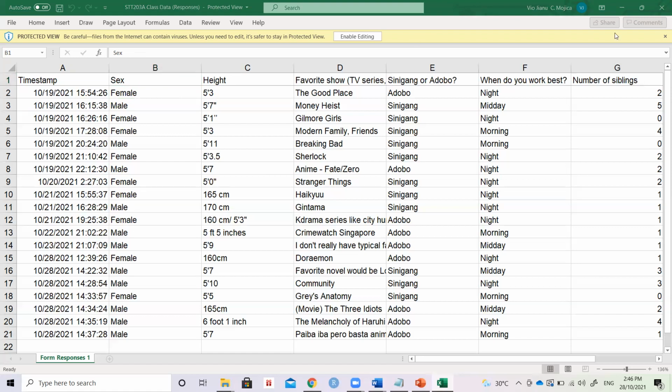This particular dataset, I've gathered from you, you're the respondents, using a survey questionnaire. Hindi tayo pwedeng gumawa agad ng mga t-test dyan, ng mga bar graph, pie chart, because first it has to go through data cleaning. So what's data cleaning? If you're going to work as a statistician, maybe freelance or someone employs you, you're going to deal with data cleaning a lot more than the actual analysis, to be honest.